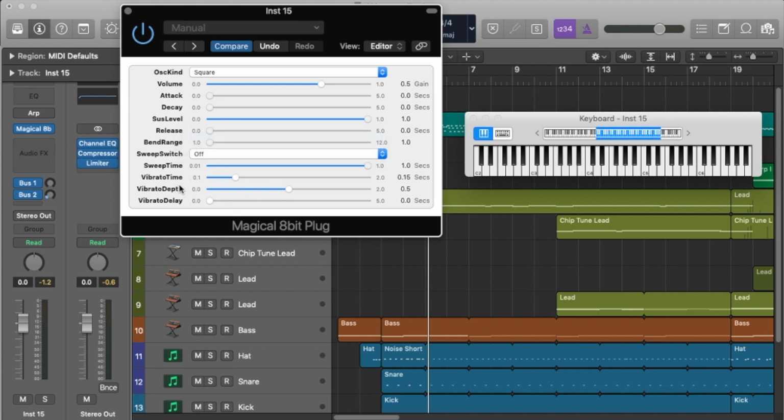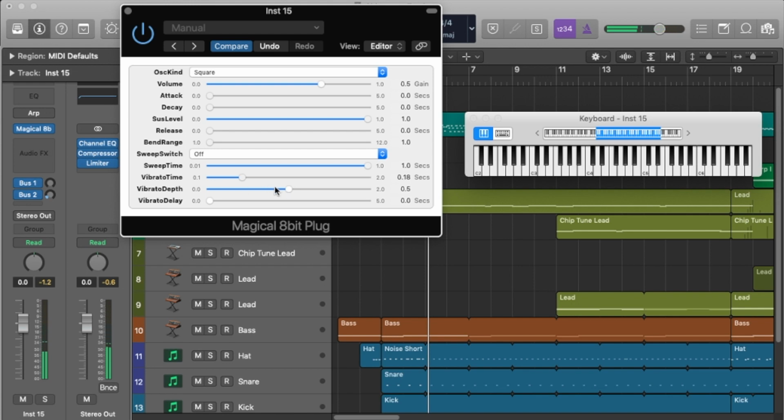Then the last couple of things are vibrato. You can honestly not worry about this stuff, but we'll talk about it real quick. You have a mod wheel on your keyboard. Generally, you may not on yours, but if you do, you hear how it does that vibrato sound. I have my mod wheel all the way up right now. You can adjust how quickly it does this vibrato. That's slower, much faster, kind of in the middle.